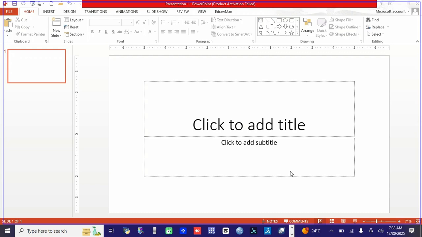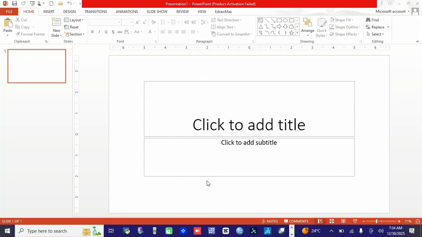This PowerPoint window is also called a canvas, just like a canvas. The first thing you will see in this PowerPoint window is the title bar. This title bar is where the name of the document you are working with will be shown. If you look here, you will see a default name, Presentation 1. But if you save it with your own name, maybe John, it will come up here as John.